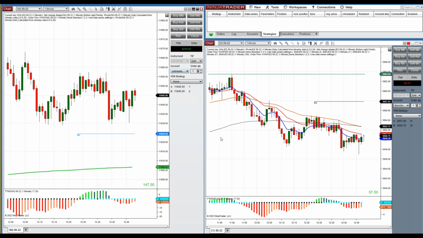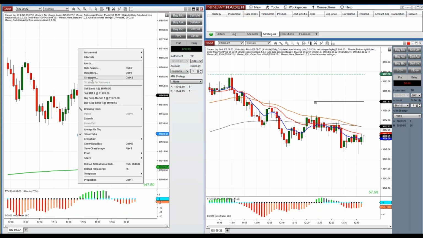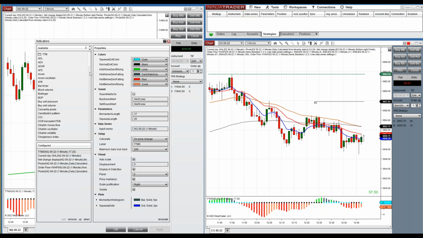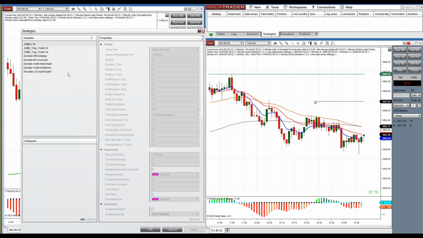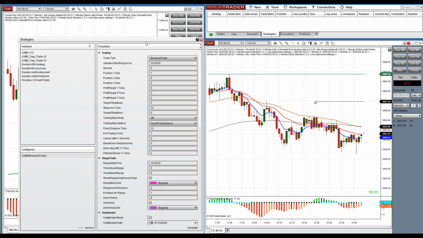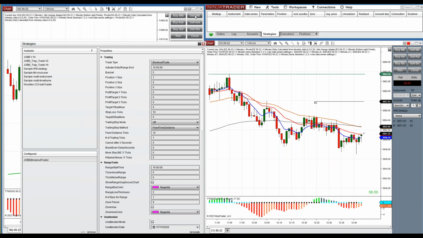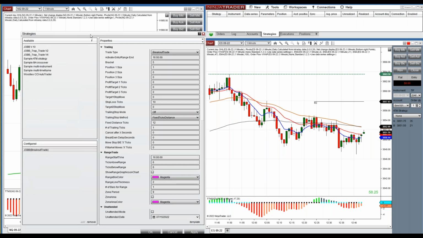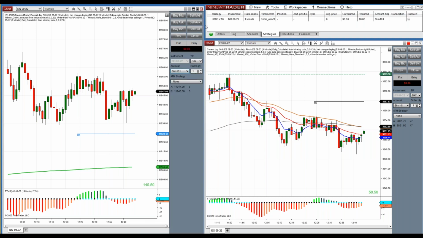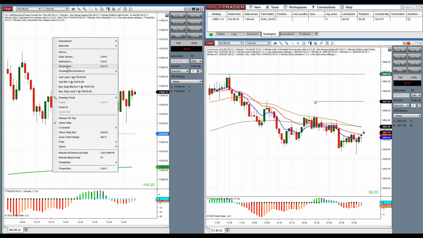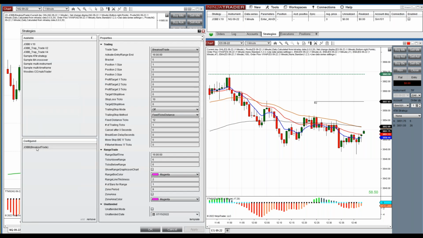But if my charts are on live, and I open the strategy inputs, just one thing you want to be careful about. It's common sense, but when you're messing around with your inputs, if your charts are live, if you slip, you could sell the market, right? So if your charts are live, just be really careful about what you're doing on screen, all right? It's a good idea to keep your charts on sim most of the time until you're ready to trade. So right click, strategies, I double clicked.